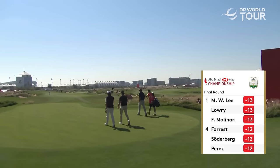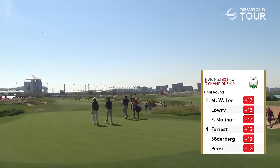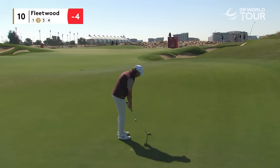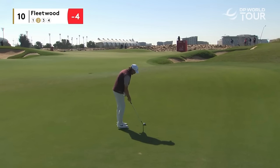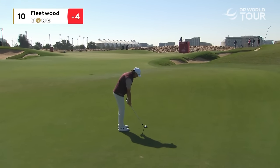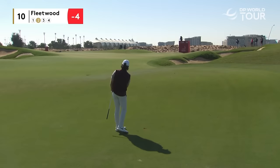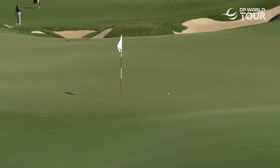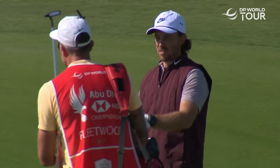Goes off at 10 minutes to 12, just under an hour from now. I think he's got to go low. He could go high. I mean, the modern player tends to knock it up in the air. He's got a choice of shots here, from a good lie just off the upslope. So he's got choices. It's gone low. It's gone the right way. Whichever he chose, it was the right way. Very good shot from Fleetwood.